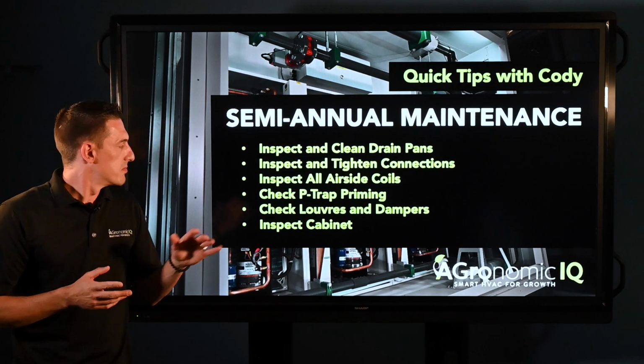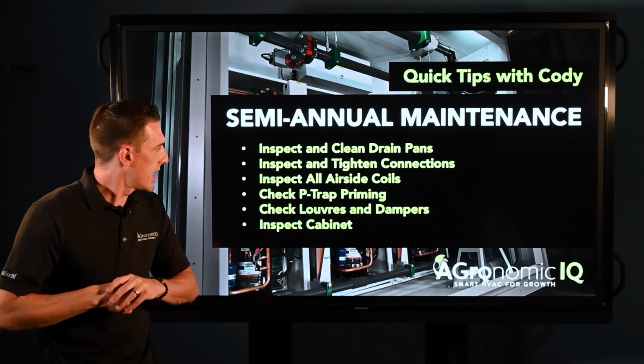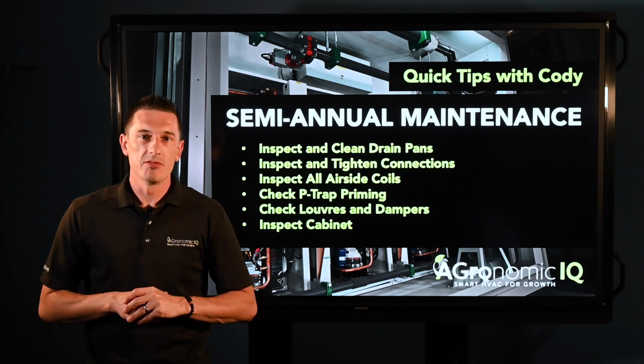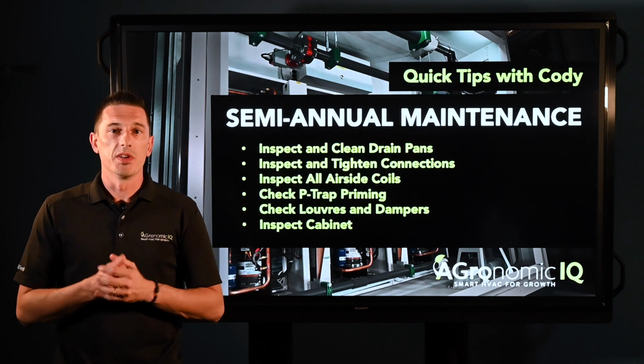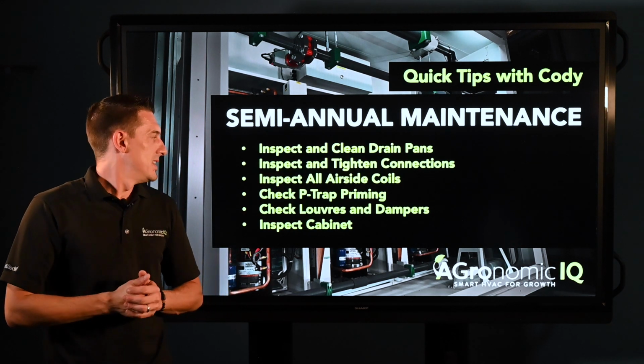Next thing, which sometimes gets overlooked, is the P-trap and the priming. Again, just visual inspection, and also you want to make sure that the water is actually down there in the bottom as it should be.